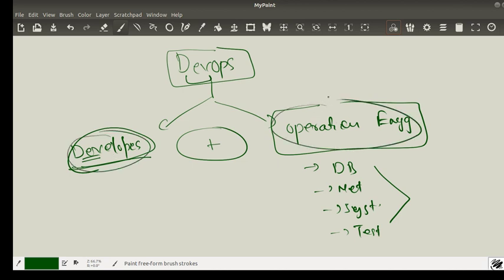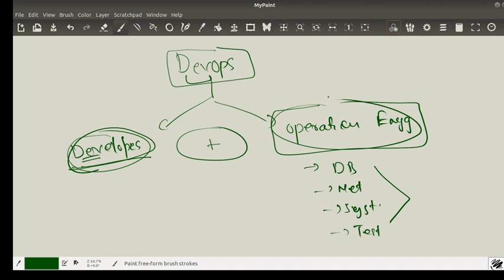Okay, but here we have to understand why these two individual domains are merged, right? So I'm again repeating, I'm not going to talk about everything today, because it will take time to understand, right? When we work every day, it is going to hit your mind, yes, exactly, this is DevOps.